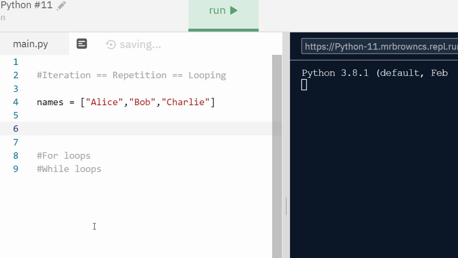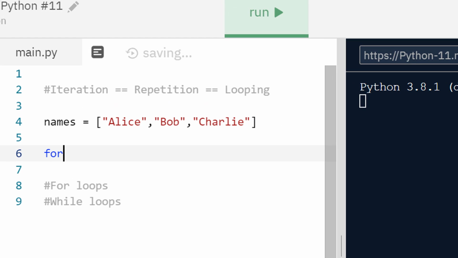So if I want to convert what I just did before into a for loop, I can do for name in names and then do a colon. This is a for statement. We're beginning with a for keyword, which is in lowercase. We also have an in keyword, which we've used before to check whether something belongs in something else. It's quite versatile, and it's being used in a slightly different case here. We're basically looking throughout this list called names, and each item is going to be called name. This is a variable we are setting up just for this loop, and each loop is going to assign a new item to this, starting at the beginning and ending up with Charlie.